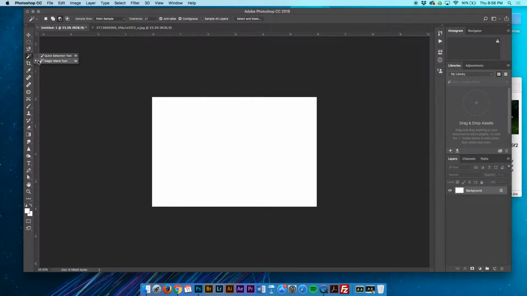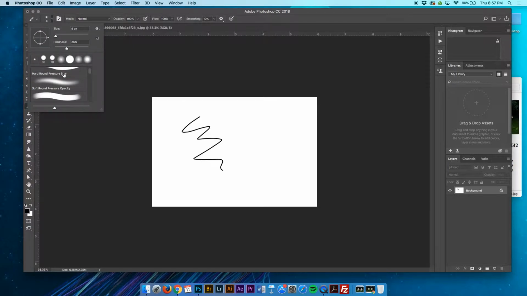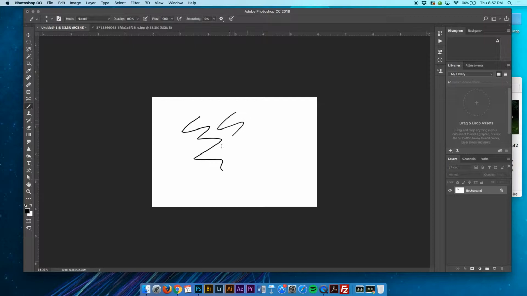There's quick selection, magic wand. I'm actually going to pop onto this paintbrush so we can get active to make something. Now the first thing you see, my colors aren't different. If I do D on my keyboard, just D, it defaults to black and white. And if I do X, it'll switch them around. And I can draw with my mouse. In my control panel, I can pop open and I have a selection of brushes that I can choose from. We'll get more in depth in brushes, but it might be fun to play around with them.